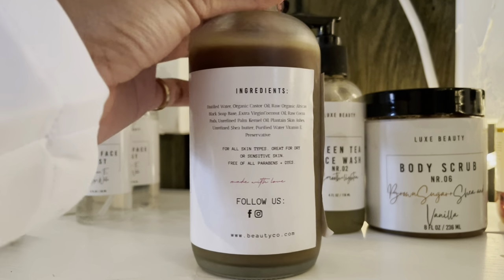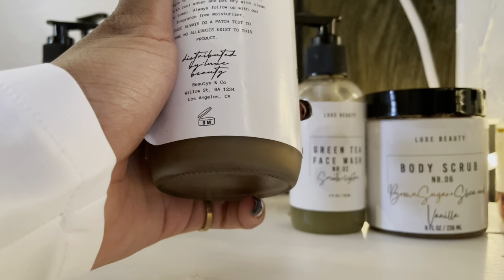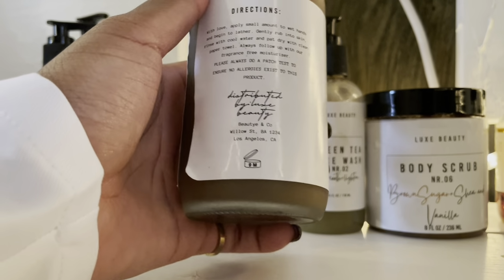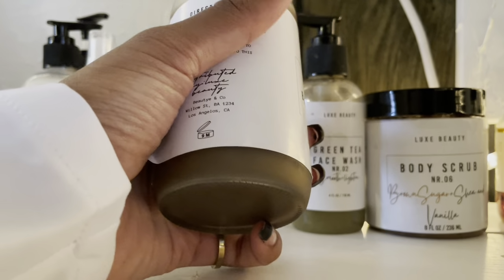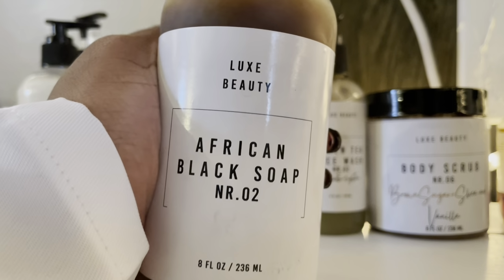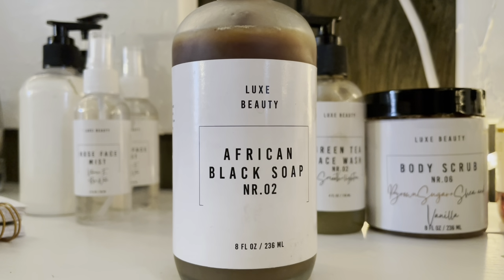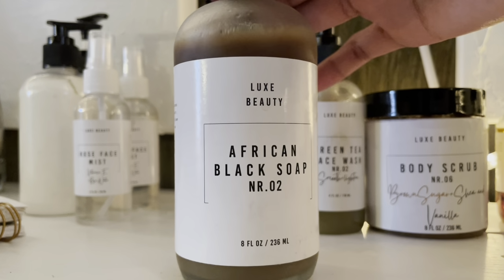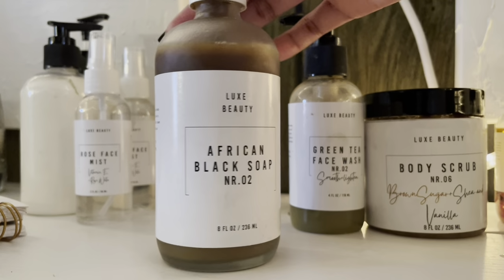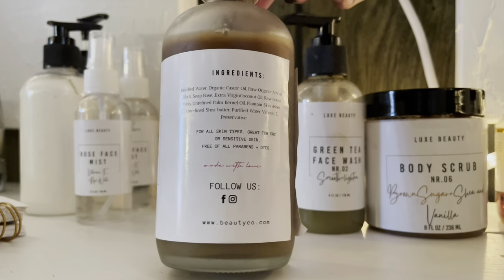It's one of my all-time favorite cleansers, you guys. Oh my gosh, I can brag about this all day. So it's in a liquid form, you guys. Oh my gosh, I was so happy when I created my own liquid form, because I always use the bar, the African black soap bar, which is just as amazing, just as great. But having it in its liquid state is just amazing. It's so versatile and I love it, you guys.